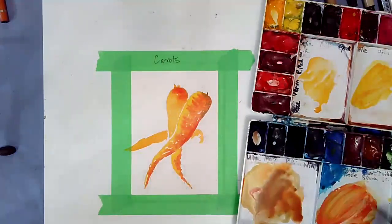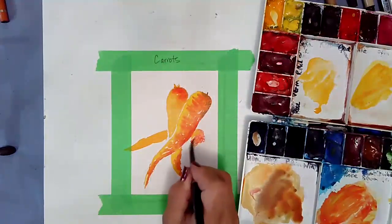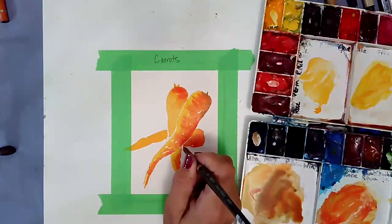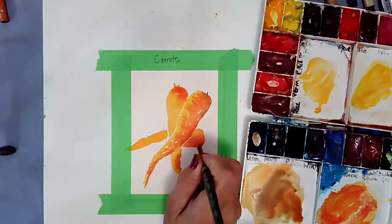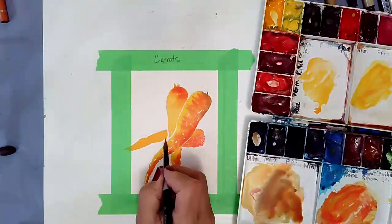A little bit of orange, more orange on my brush. And I might, when this one behind is dry, want to put a little bit more shadow on it, because when something is behind something else, it shouldn't really be as bright or as warm so that it fades into the background. But I can add that shadow later.